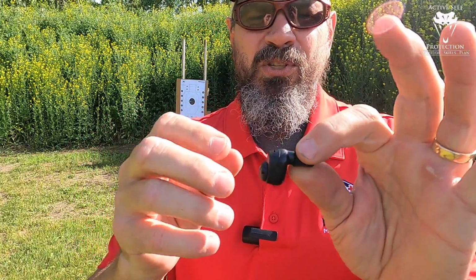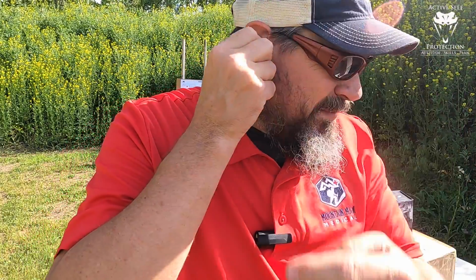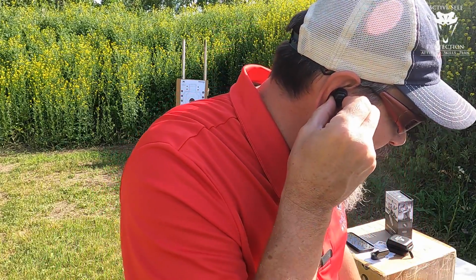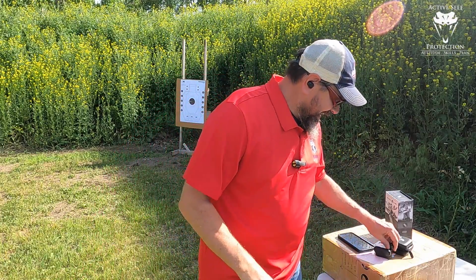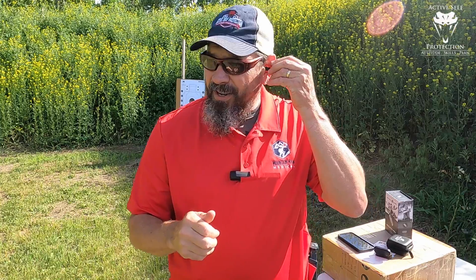Just kind of squish them up like a normal squishy, like so. You're going to put them in your ear with the thing basically up towards the 12 o'clock part of your ear, so pointing up like so. You're just going to work it in there just like you would a normal squishy. And then when you get it to where you want it, you turn it about, they say 15 minutes, so back down to the 45 there. Then you put in the other one, again, understanding that these are stereo.